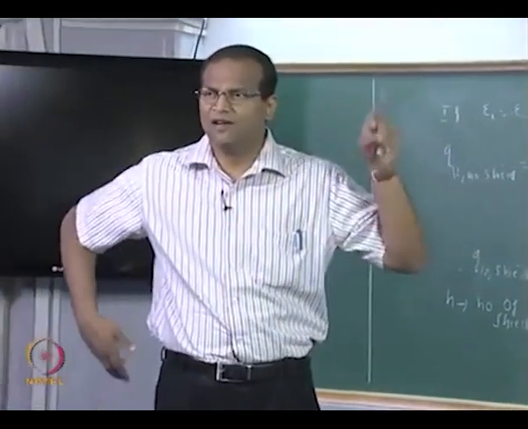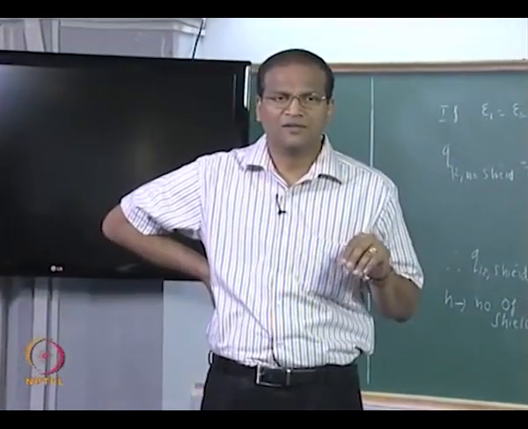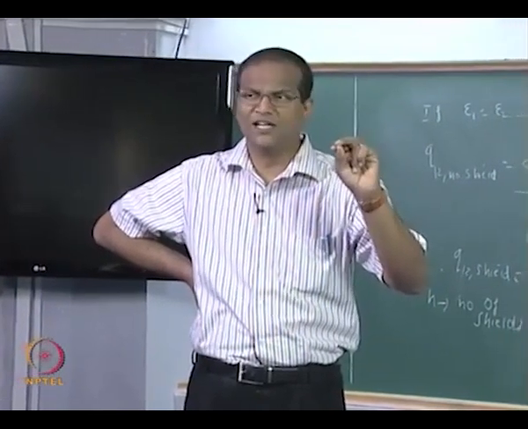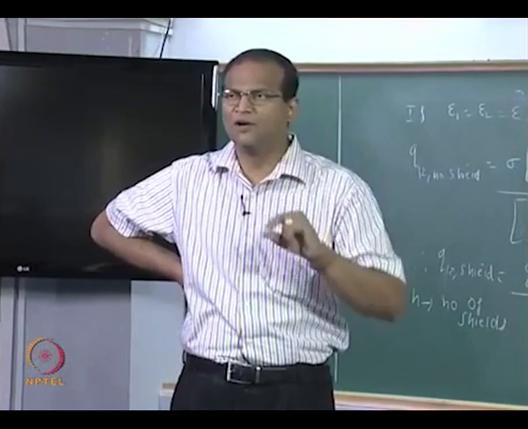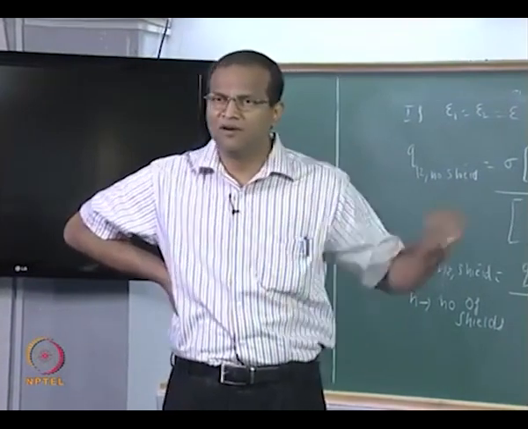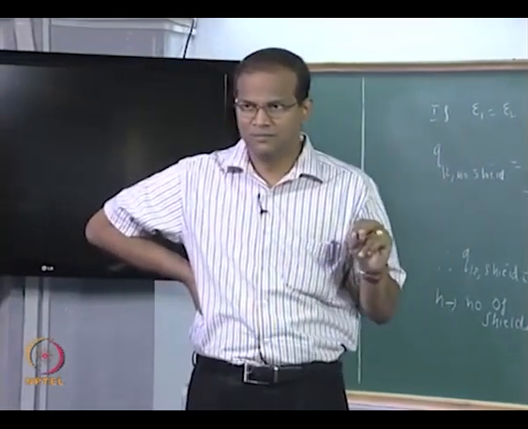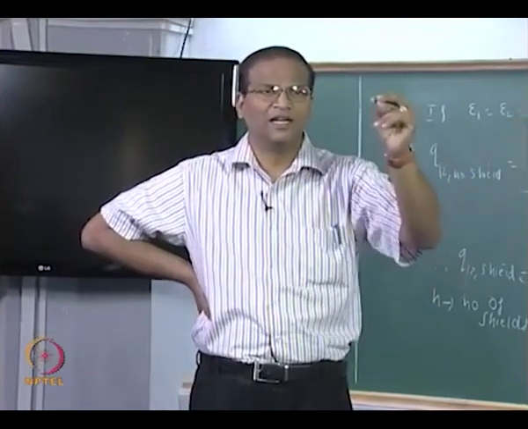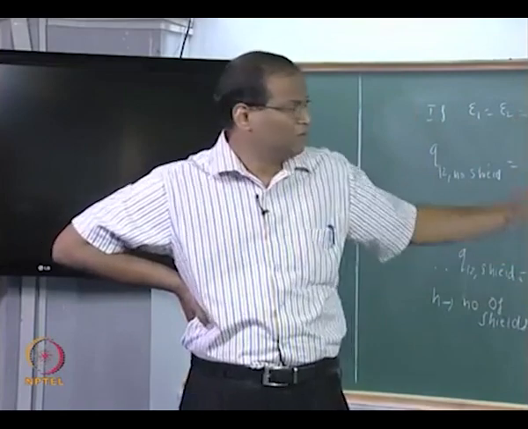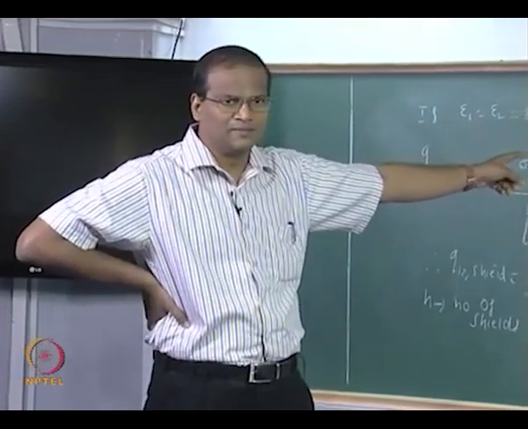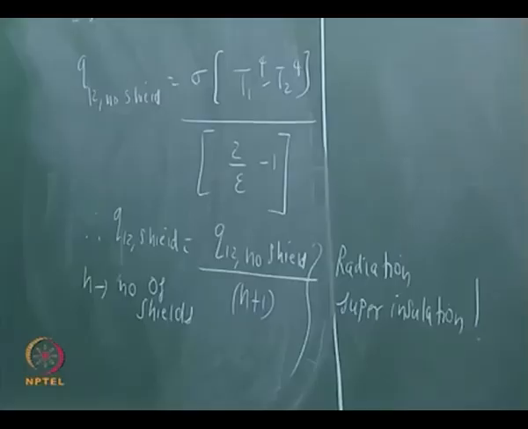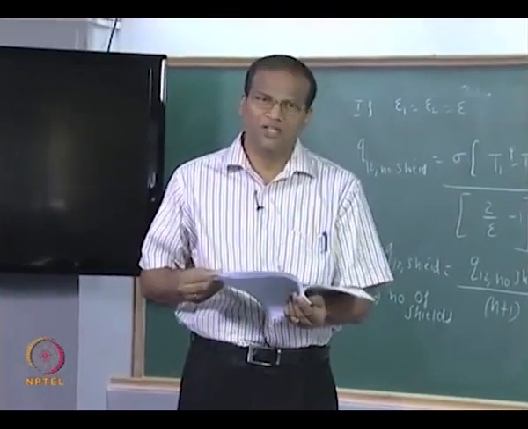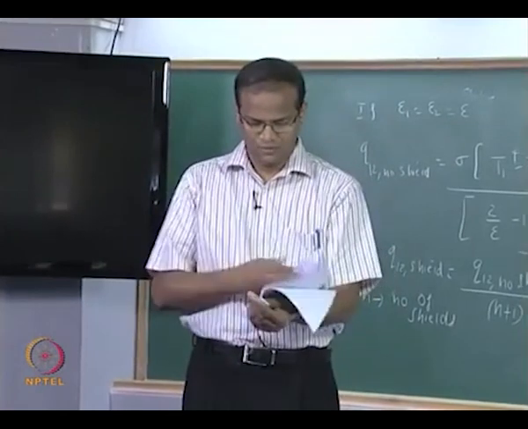While the heat transfer rate is straightforward, suppose for some reason I want to know whether this radiation shield I have introduced can withstand some particular temperature, it is imperative on my part to evaluate the T3. The T3 has to be evaluated as a post process quantity and see whether that T3 is okay for this material. Without the T3 we got this result. So, now as a post processing step you will have to evaluate the T3. Let us solve a problem in which you determine both the Q and the T3.